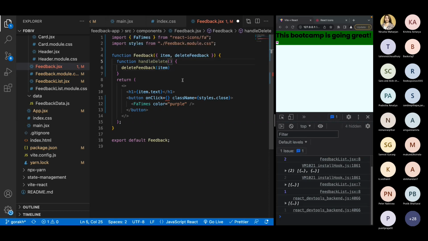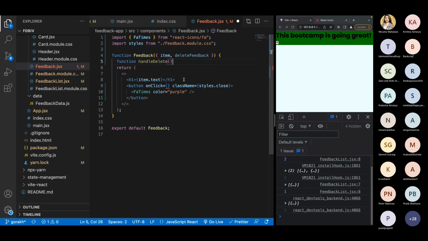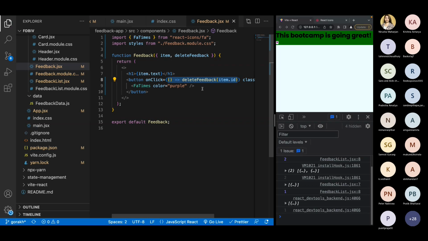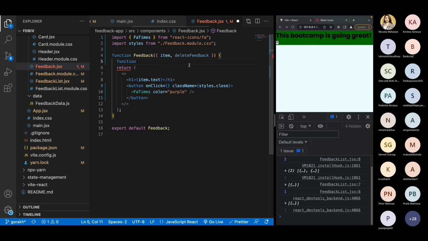So to accept it directly, instead of creating a function outside, we want to implement it through an arrow function right here inside this function. Now, if I click here, then that item is directly accessible here. We can pass it. You can also try writing it in a conventional way, and it will also work.